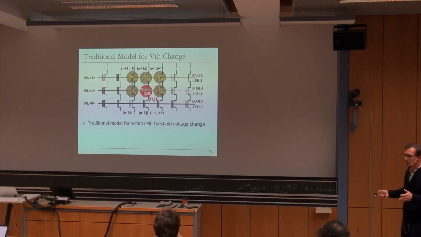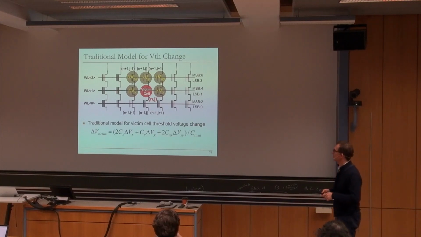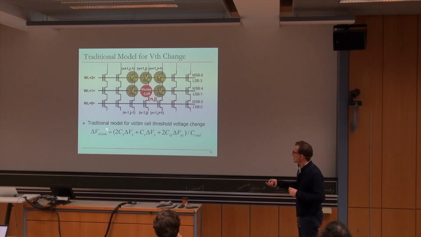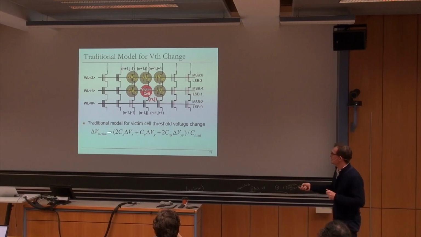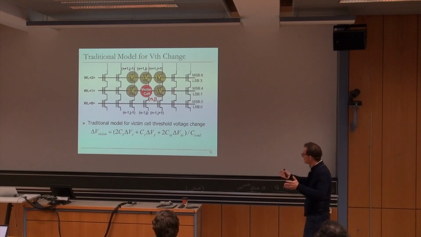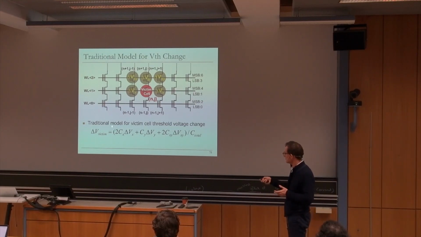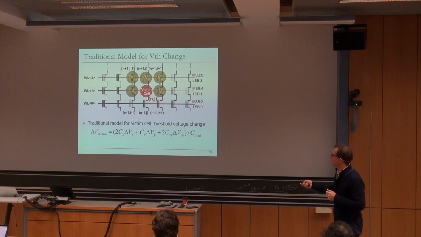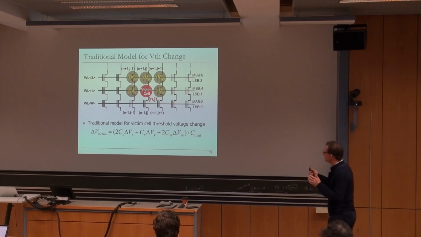A traditional model that people have proposed and have been trying to use for some time was like this. Basically, this is the change in the victim cell's voltage level when adjacent cells are programmed. It's based on coupling capacitances and how much things are coupled to each other. You can see that if this changes by delta Vx, you have some coupling capacitance between this, and it's multiplied by 2 because essentially it's a bigger effect than this one. But you can basically say that the delta V of the victim is a function of the delta Vs of adjacent cells times the coupling capacitances of the adjacent cells.